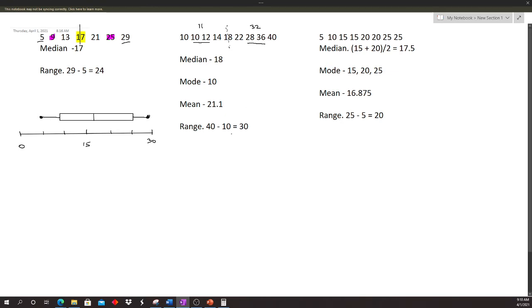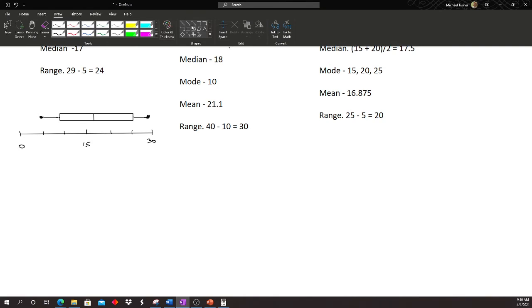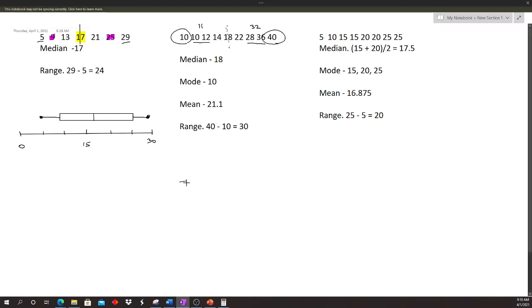And I'm getting those numbers by adding and dividing by 2 or doing the mental math of what number is in the middle. Then, of course, we're going to use our minimum and maximum points. So those are the numbers that I need on my number line. I have a minimum of 10 and a maximum of 40. Again, it's up to you to determine what scale you want to go by. But I think I'm going to just go by 5s again. So here's my number line. Let's say I'm going from 0 to 40.